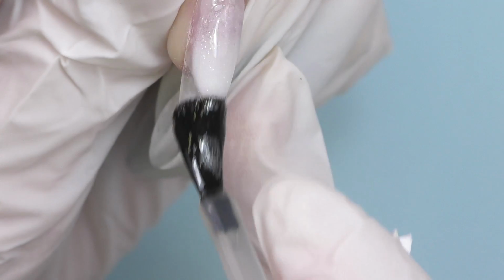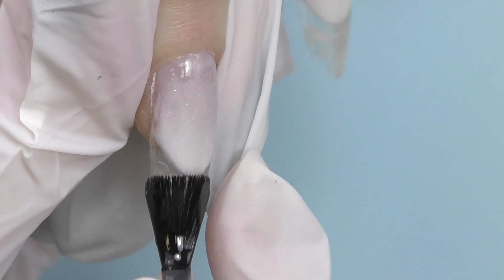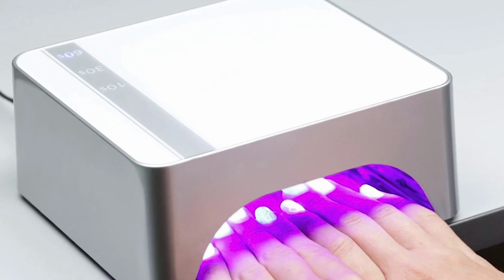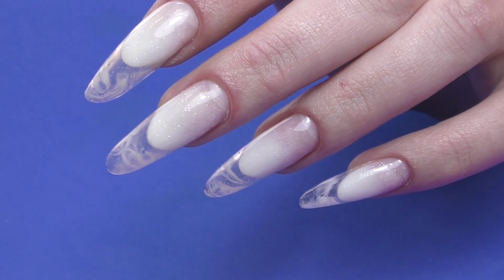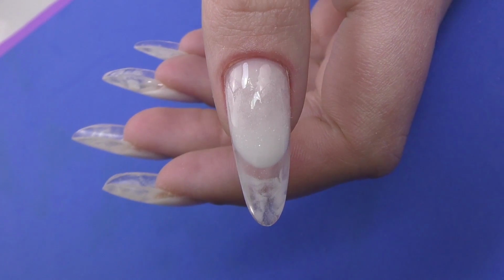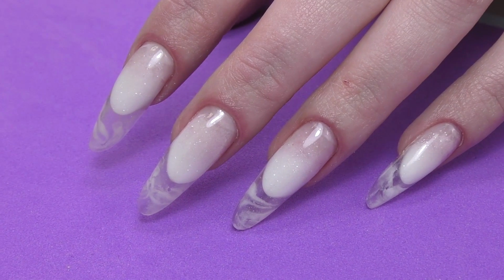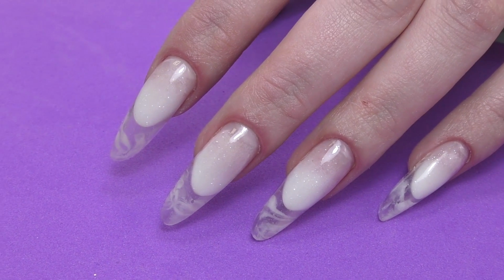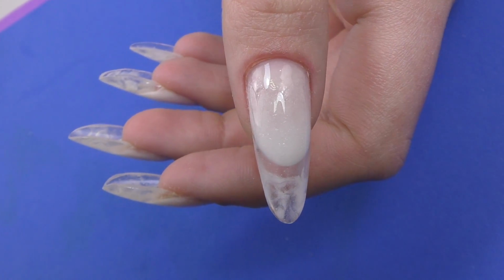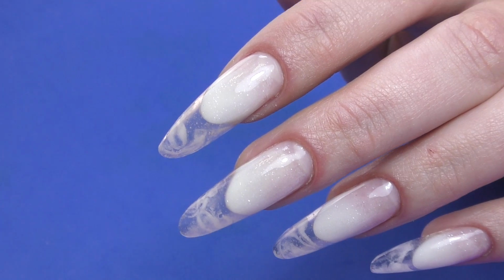Then we file and shape the nails, and the favorite part of all the design, encapsulating it with top coat, and I'm using the one by Kiara Sky, the rub-on top coat. Cure for 30 seconds, and here we go. Now this set definitely reminds me of winter and snow. Let me know, guys, what do you think? Would you like to try it with the same or maybe different colors? And I'm definitely happy with Kiara Sky powders and going to use them in the future.